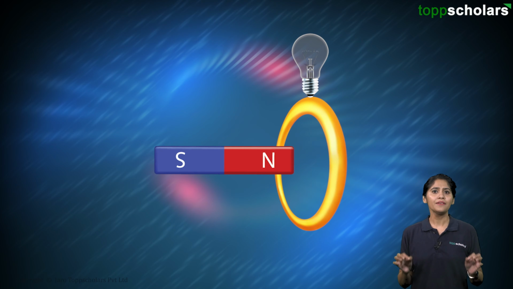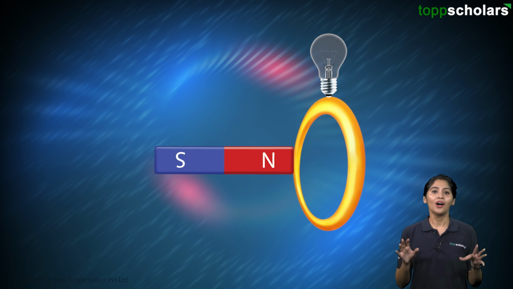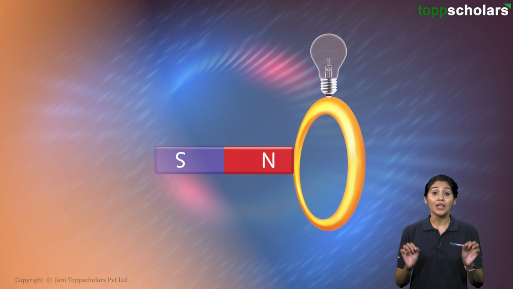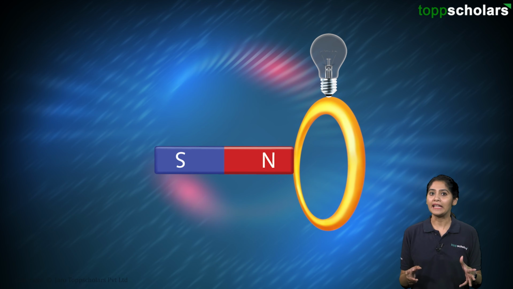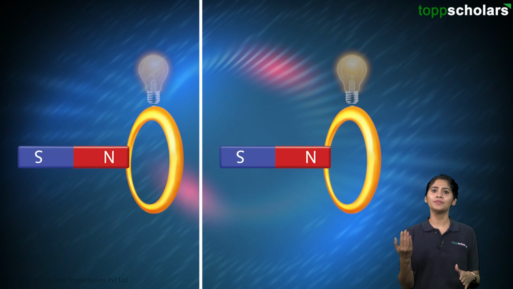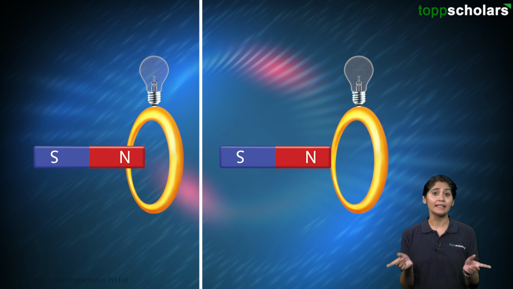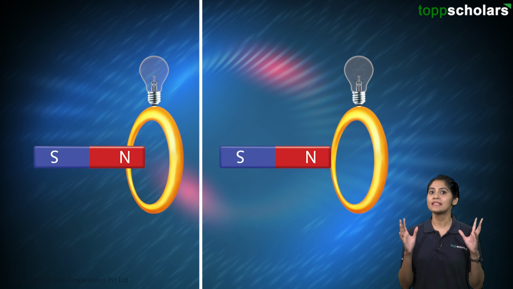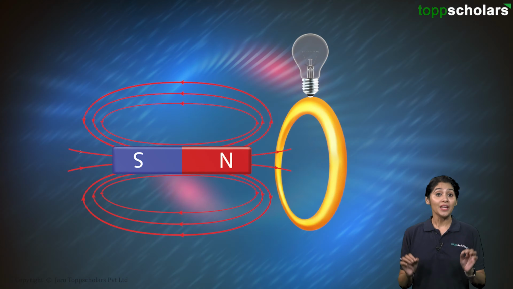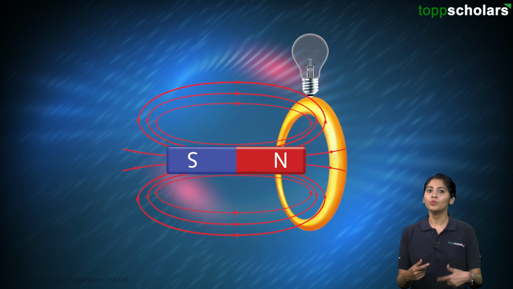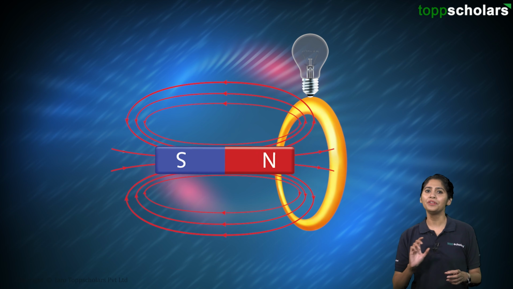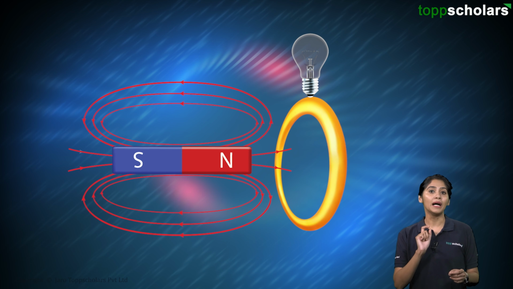Now, what if we keep the magnet at rest and move the coil instead? Of course, we can create electricity. So look here again. We saw a flash of light when the coil was moving. So this means that one of the two, the coil or the magnet, has to move to generate electricity. Let's explore this idea even further. We saw that when we move the magnet closer or moved it away, that's when the bulb glowed.